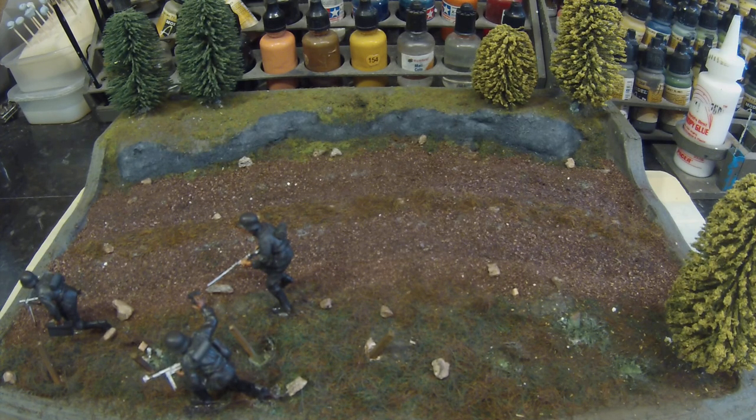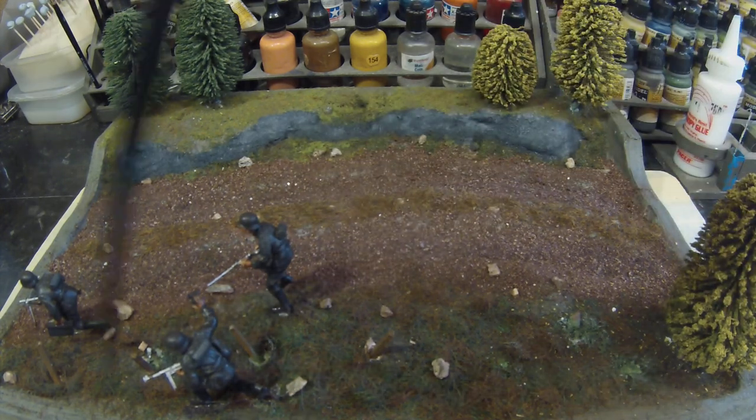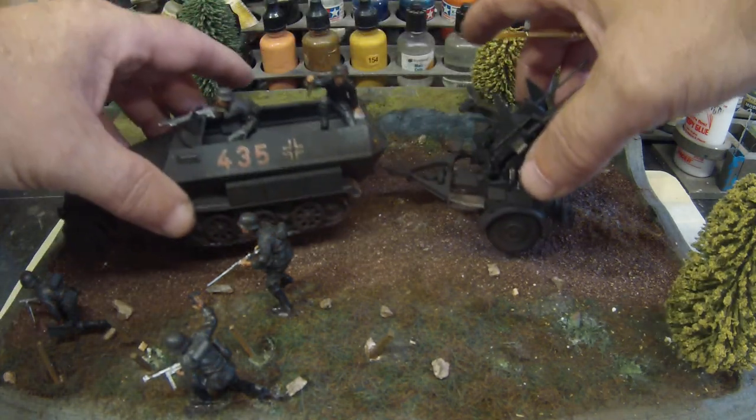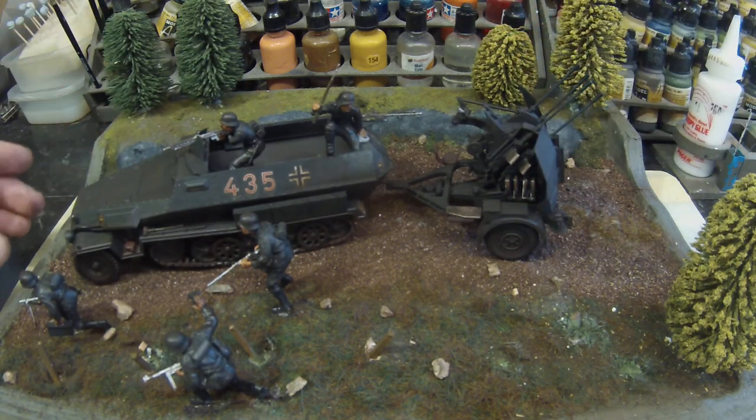And the figures have been painted, and I had a bit of a problem with them because they needed to be painted field grey, and I never had a field grey. It's very rare that I find I'm going to colour for something, so I had to guess it. So I used a grey and a black, and I mixed it until I was happy with it. I have put a brown wash over these to calm them down as well. And all in all they went together quite well. So I'll introduce the half track and anti-aircraft gun. Now, I think that's landed exactly where I want it to be.